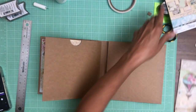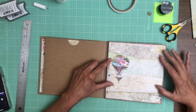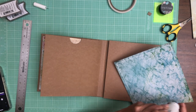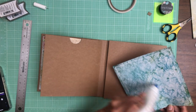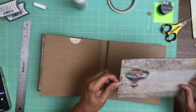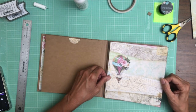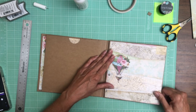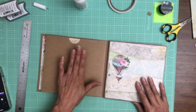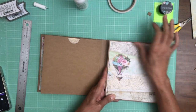Let's go ahead and get this back piece on. This is what I chose for the back piece. Isn't it pretty? I think it's really pretty. I think this makes a nice little travel folio. Not too big, so it could be a specific trip. There we go, nice. So then we've got this solid piece to cover, and then everything else is a waterfall. There we go.